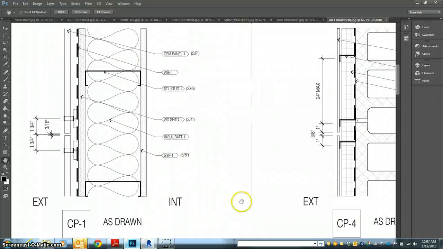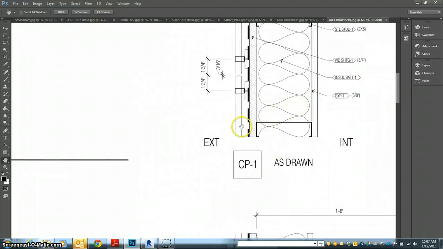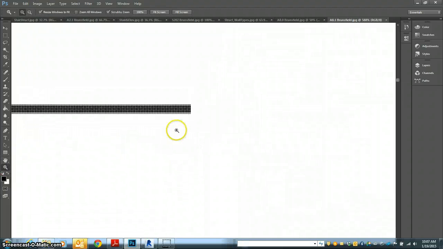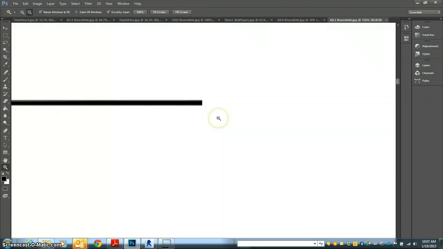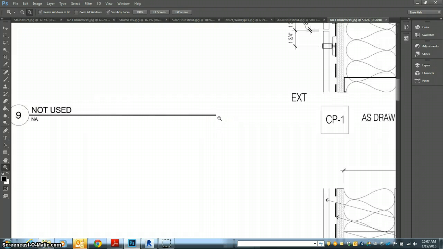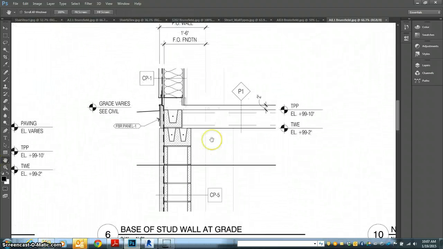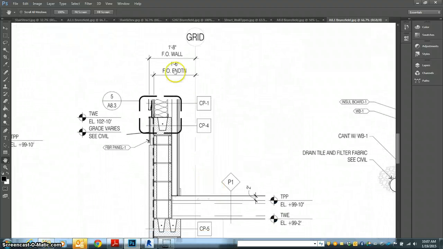If we go back to the wall section just to give you an understanding of what's going on, let me zoom out here for a second. Over here we have some unique wall conditions that are being highlighted.